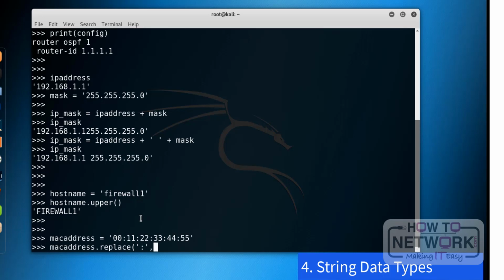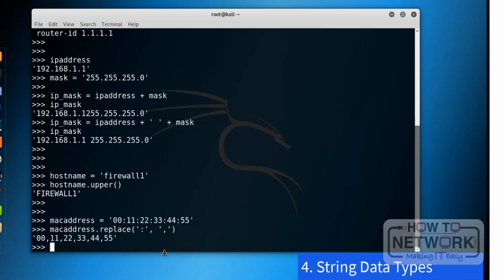You use the MAC address dot replace. So it checks all the parts with a colon, then replaces it with a comma. You press enter after this one. Yep, see that, it replaces all the colons with a comma.